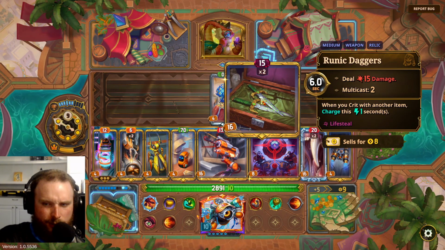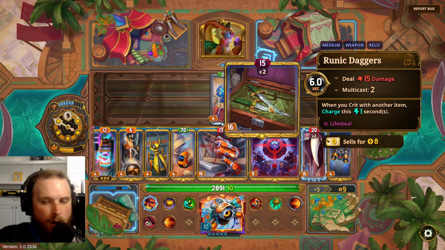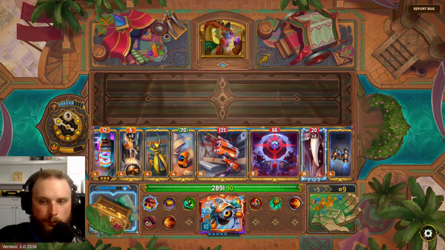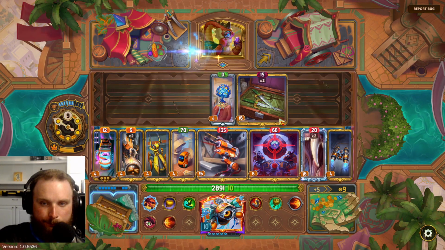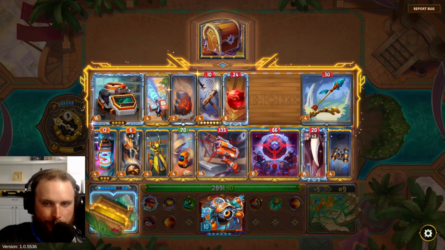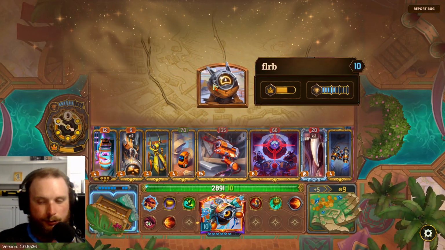Runic Daggers is kind of sick too. When you crit with another item, charge just 1 second. That's pretty good. If there's any situation for it, it's right here, right now. But one thing at a time, right? One thing at a time. Don't want to get ahead of myself. Taking on Flurb.